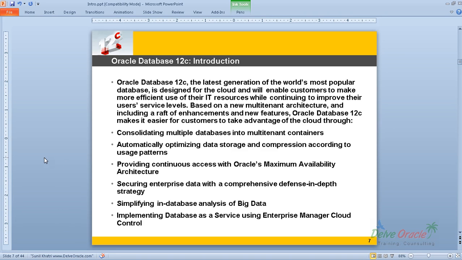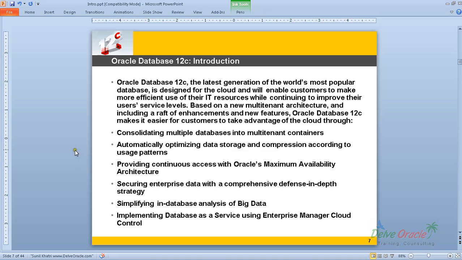Based on the new multi-tenant architecture and including a raft of enhancements and new features, Oracle Database 12c makes it easier for customers to take advantage of the cloud through consolidating multiple databases into multi-tenant containers, automatically optimizing data storage and compression according to usage patterns, providing continuous access with Oracle's maximum availability architecture, securing enterprise data with comprehensive defense-in-depth strategy, simplifying in-database analysis of big data, implementing Oracle Database as a service using enterprise cloud control.